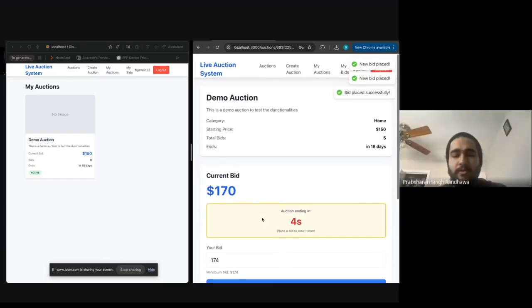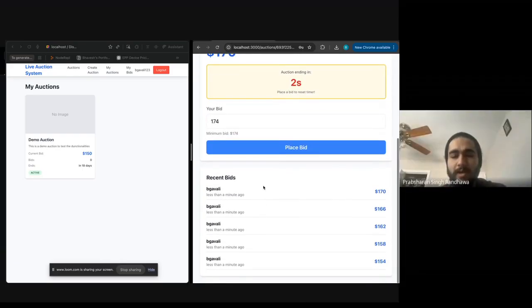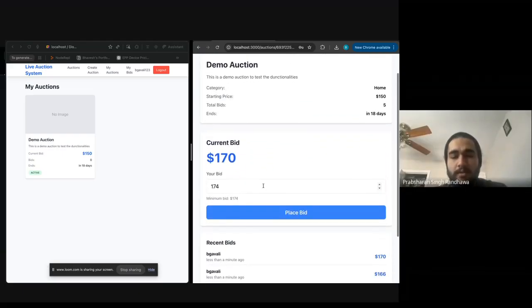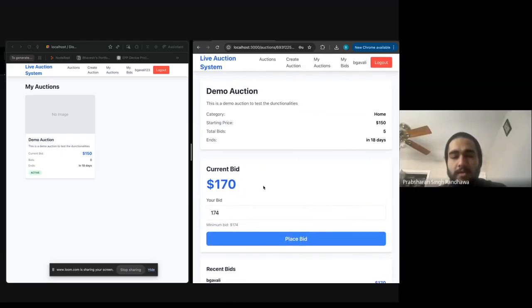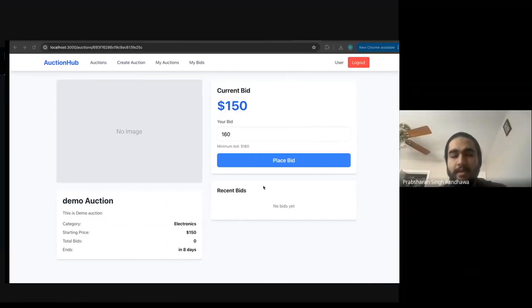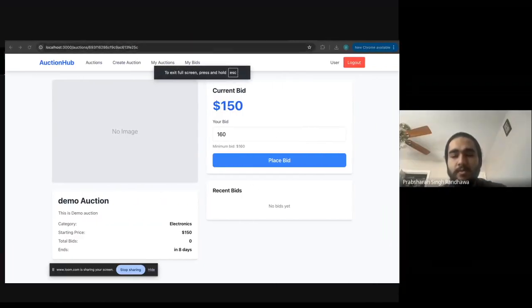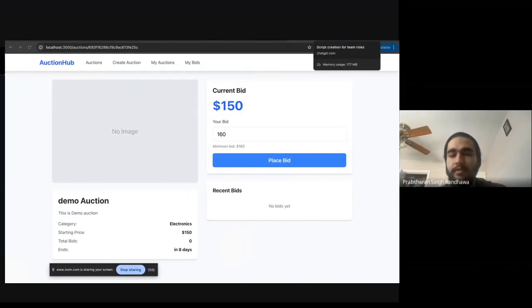Hi, my name is Prabhsharan Randhawa. I worked as a DevOps and backend developer. I worked on the scheduler and leader election services, which handle automated auction lifecycle management. My service is responsible for starting auctions, closing them at the correct time, and triggering final warning and winner logic.